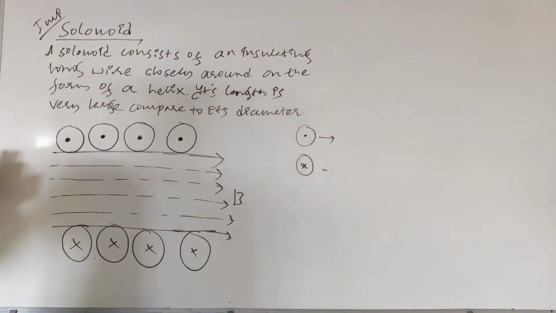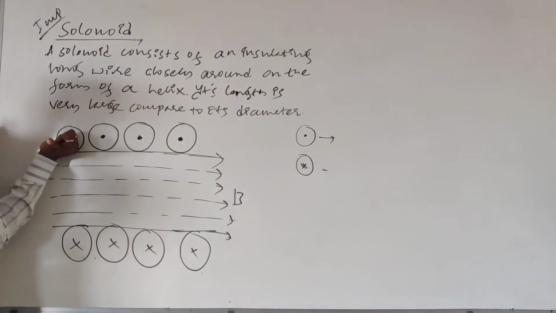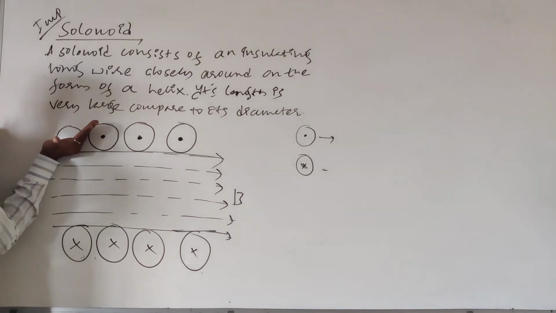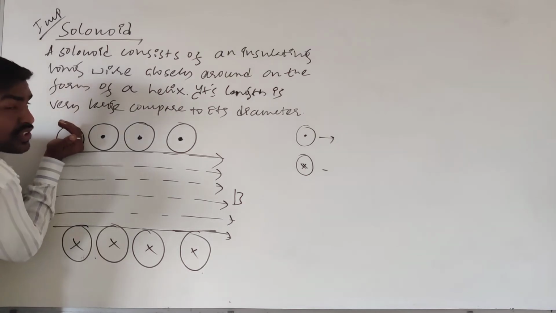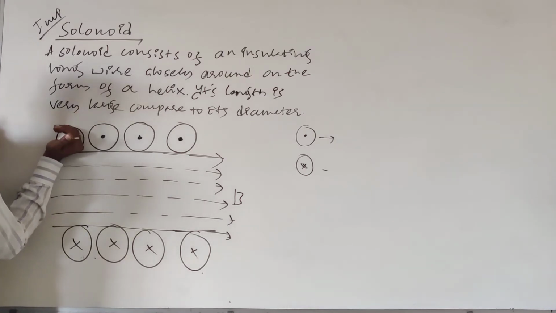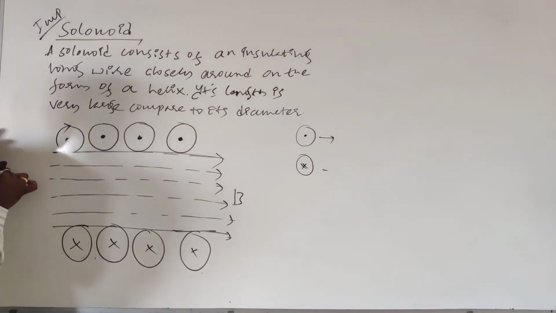See here in this case what happens, dot in a circle means the thumb is going to show like this, right? So then what happens, the remaining fingers curl. So the curl is showing the direction. Which direction? Current flowing direction, right? So then see here like this. So then can I write like this?